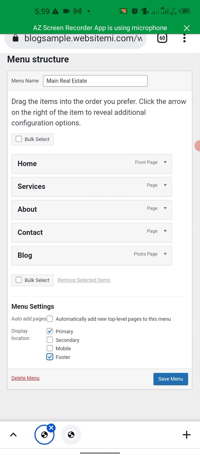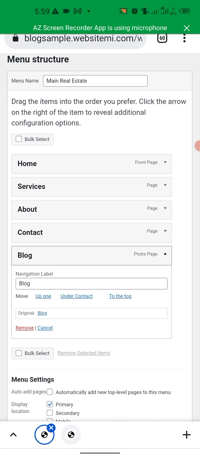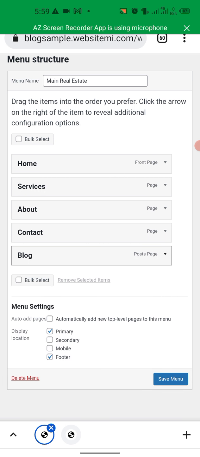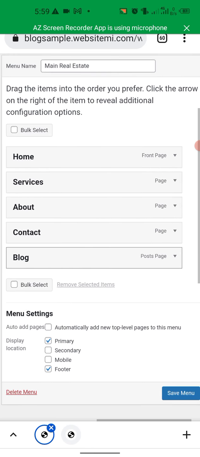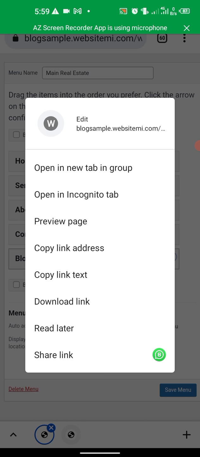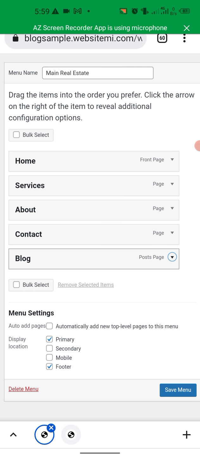So I want to rearrange this. I want my blog to move upward. Now let's see what we can do about that. Let's see if it can move. Oh, Android. It's not moving. I'm just trying to drag it now.